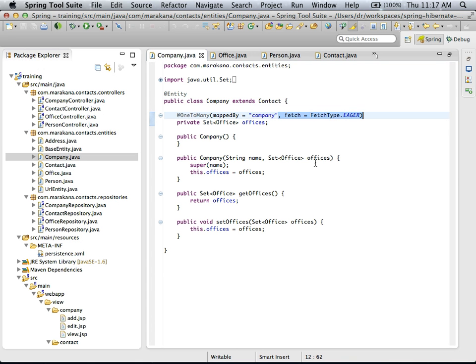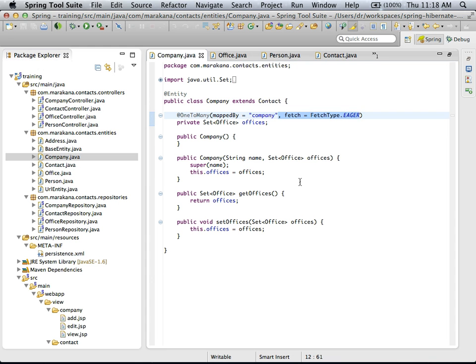Like, let's say I'm at my view contacts list, basically my homepage for this application, right? Every time I view that page, what's going to happen? What's my database query going to look like? You go to the office and load up all the... Like, I'm going to be joining on basically everything in the DB. Really everything in the DB, right? Company, office, address, yeah. I don't want to do that, right? So I don't want this fetch type of eager. I want it to still be lazy.